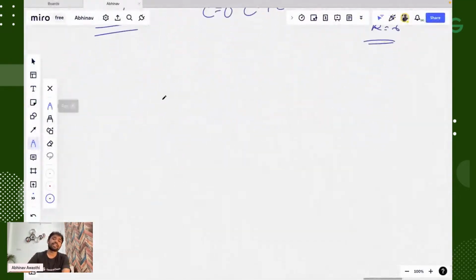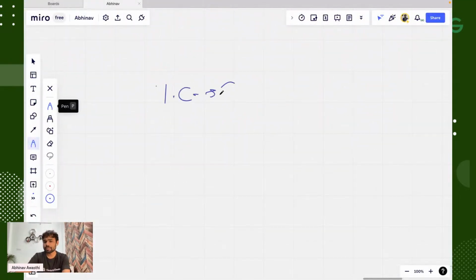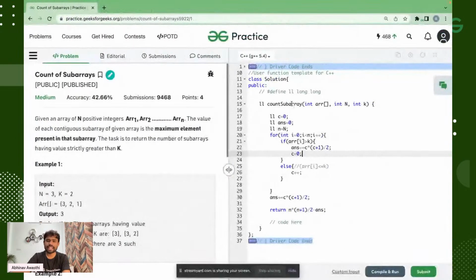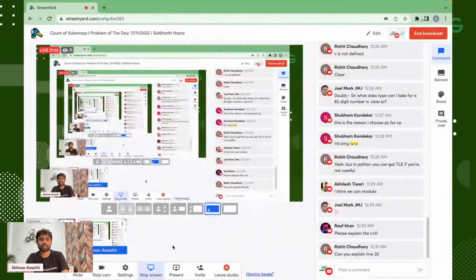Okay. If we talk about the time complexity of this problem, it is nothing but order of n. And the space complexity is order of 1, because we are just iterating and we are not using any dynamic space. The space is just constant. Okay, so this is the problem, and this is how we can implement it. It was a basic line, number 30.